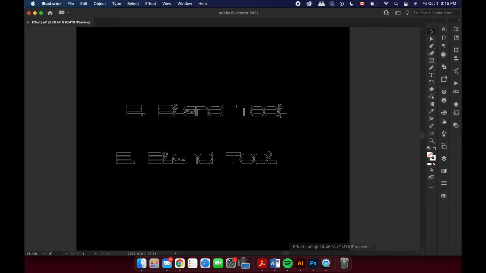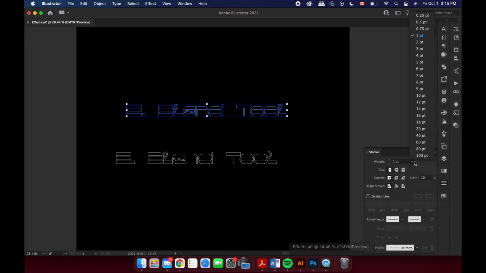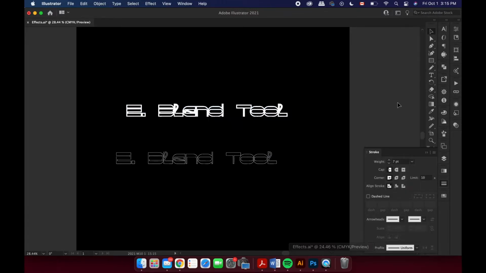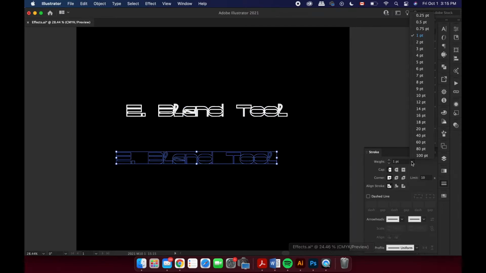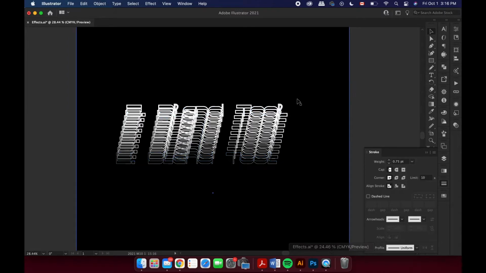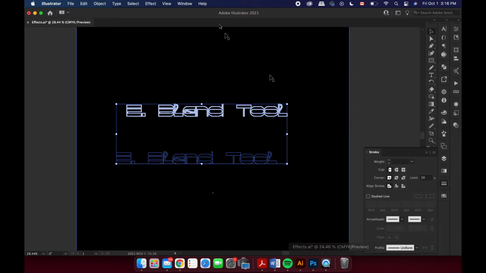Another thing you can do with this is you can take out the fill and make it a stroke, and you can make this kind of interesting stroke gradient effect. So on one box you can make it a thicker effect, and then one you can have it a thinner stroke, and then once you're happy with that, you can go back and click on make, and it creates this cool blend effect.